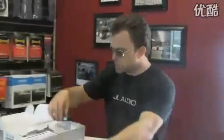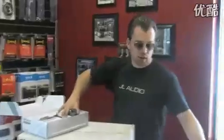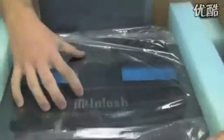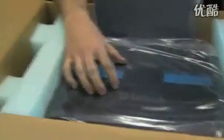And the amp we're going to use is a Macintosh 6-channel. I figured it would be fitting to use a Macintosh amp with the Apple iPad. Take a look at this piece here. So this is going to run our speakers and our sub. It's a 6-channel amp, and we're just waiting on the dock and the speakers. And then we're going to be doing this build over about a week or two.